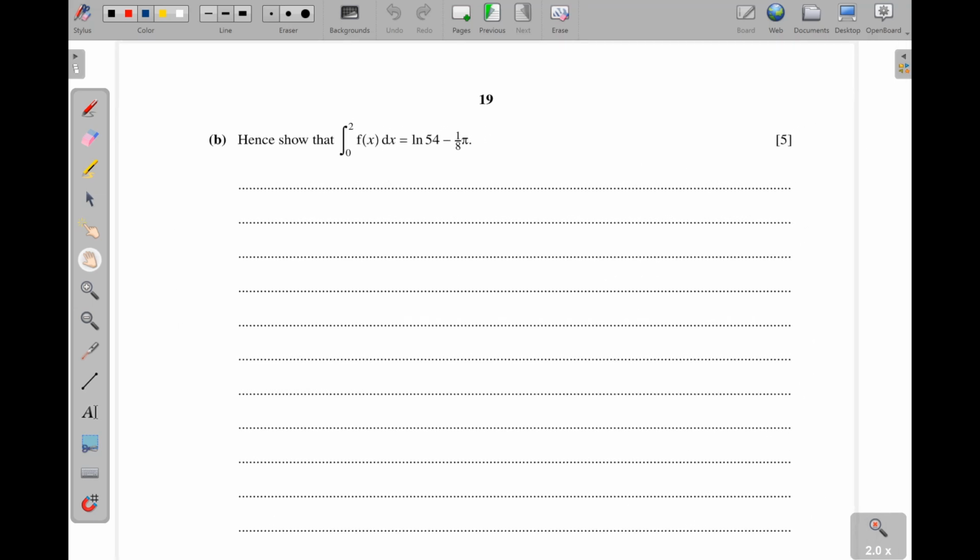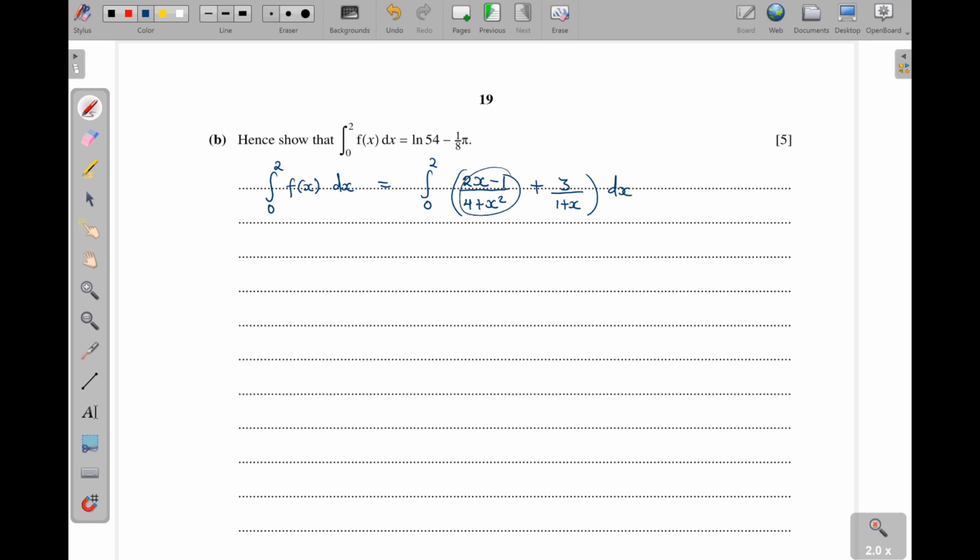So what we are going to do, we pull out our function. We are going to have the integral from 0 to 2 of f of x with respect to x. This one is now going to be the integral from 0 to 2, and then we have 2x minus 1, then out of 4 plus x squared. Then we also have plus 3, then out of 1 plus x, with respect to x.